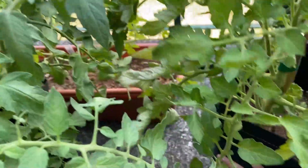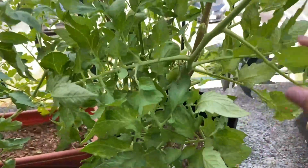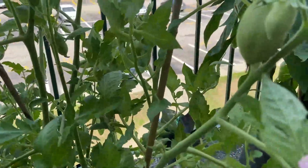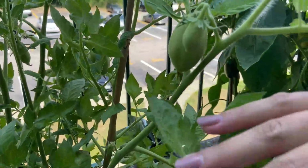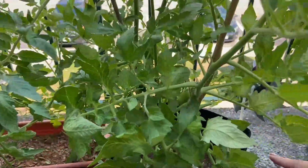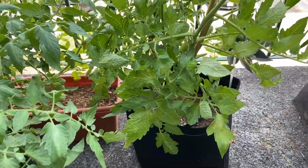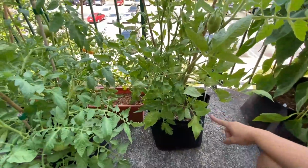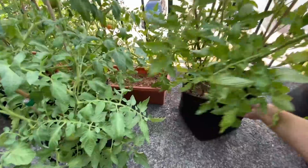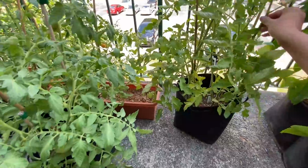And then the other plant that I stuck in here that I shouldn't have done is this Roma. This is tomato Roma, and you can see I have a few coming in. I don't think they're gonna grow too big. I think they're gonna stay small just because I shoved it in this 5-gallon bucket, along with another plant, and I don't recommend doing that. I feel like that's the mistake that I made this year, is kind of jamming too many plants.